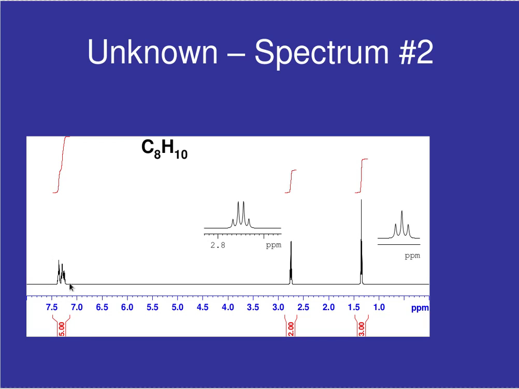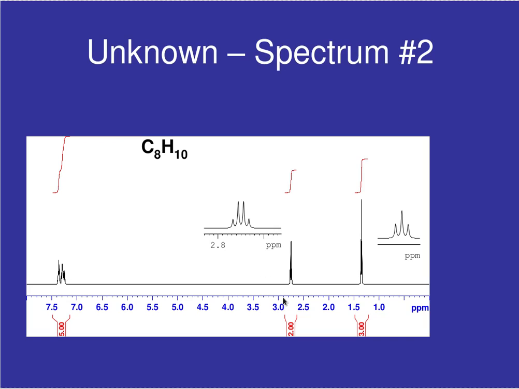So if you have C6H5 and a CH2 and a CH3, the carbons add up perfectly to the molecular formula and the protons add up to the molecular formula. Of course, on the C6H5, on the benzene, it's very difficult to see what the splitting is, and I'm not going to deal with that further.